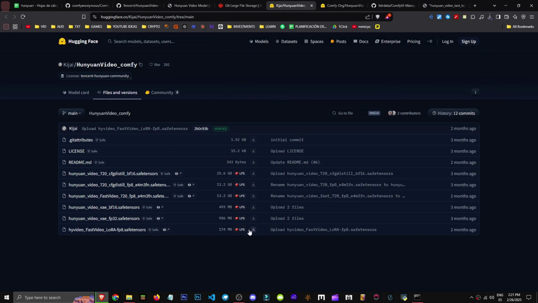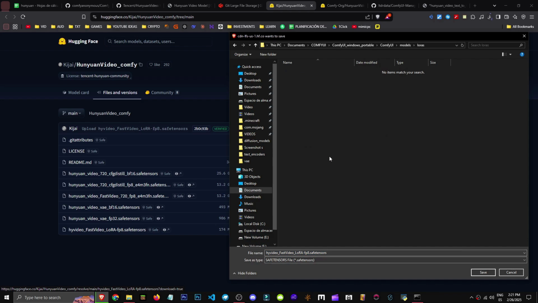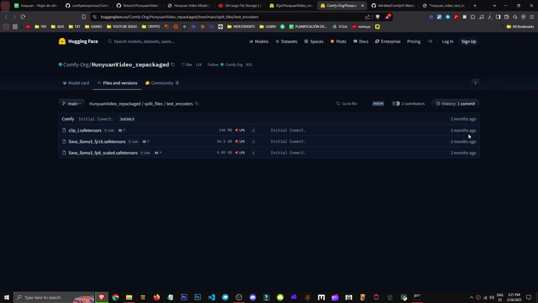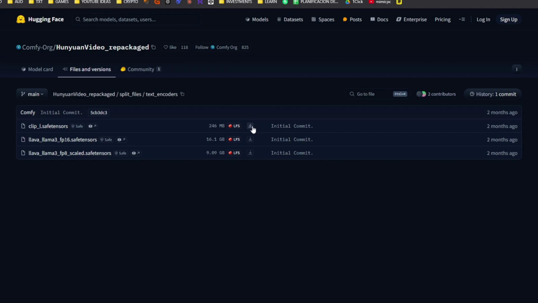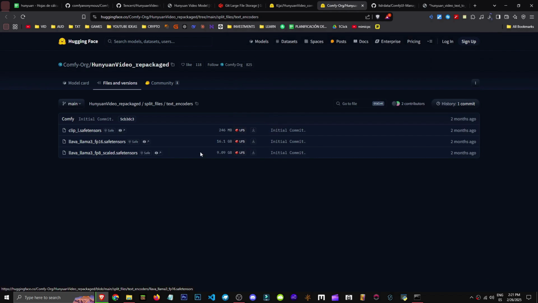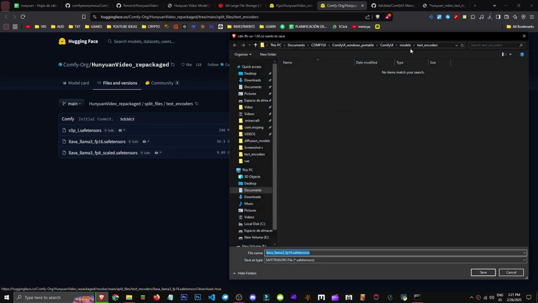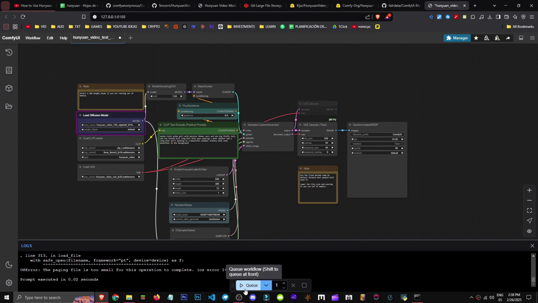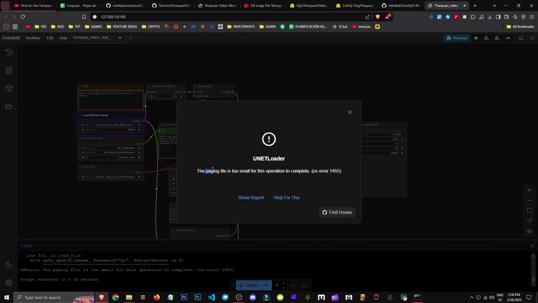Finally, we'll grab the LoRA, click here, okay? We'll go to LoRAs and hit save. We'll also need text encoders, so we'll definitely get the clip, okay? This is like the base template we need. We'll save it here. Then, choose between FP16 or FP8, okay? Well, the bigger, the better quality, right? Alright, basically we click on Queue.